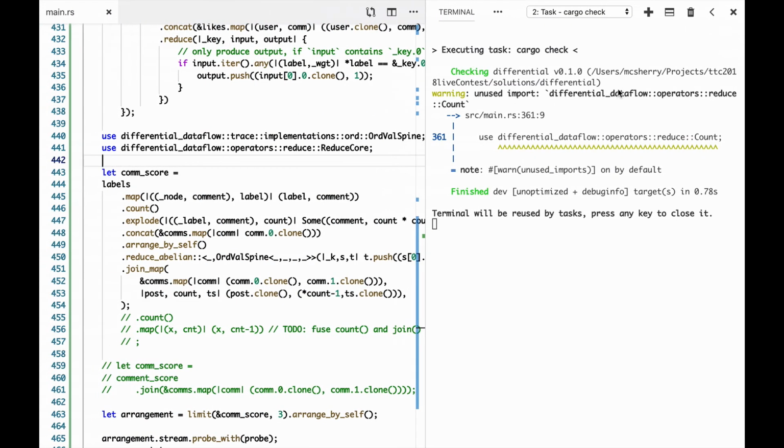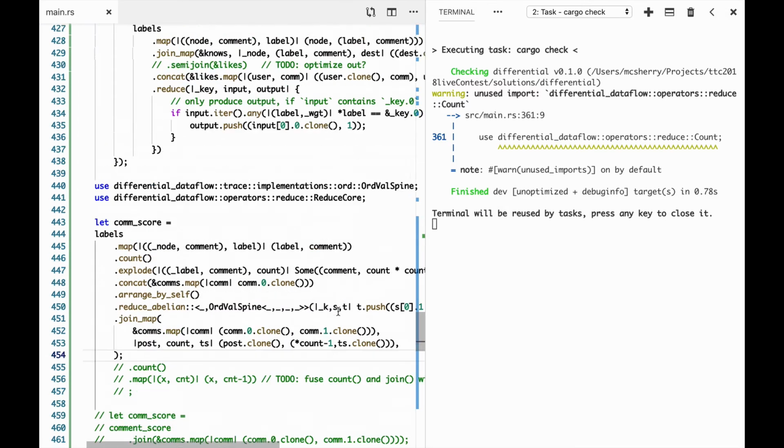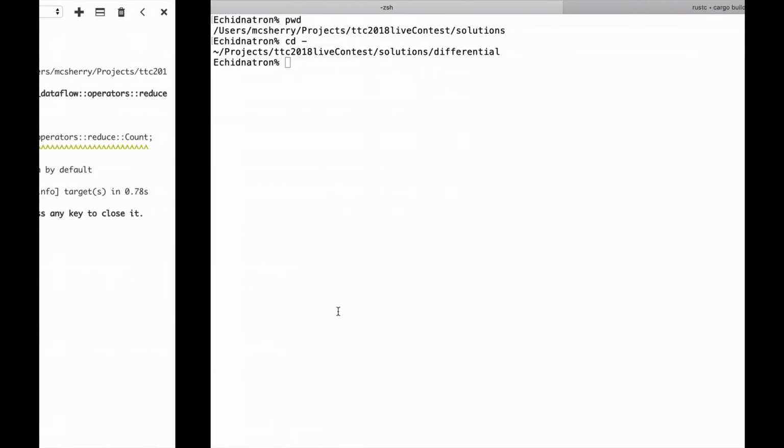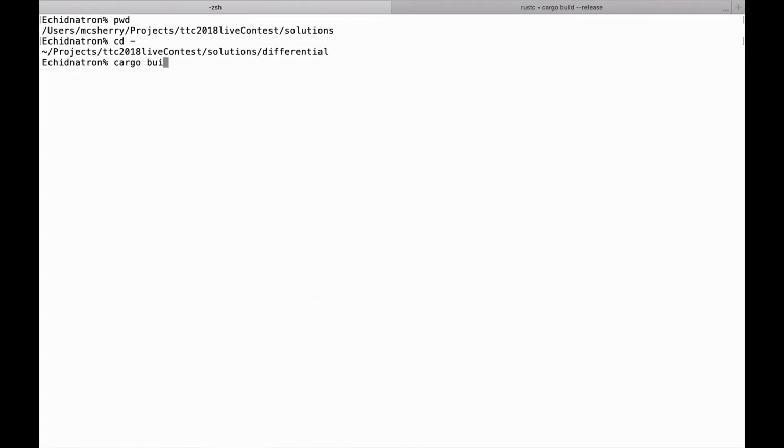And here we are in the differential directory, which is where we just made all these changes. What I'm hoping to do is build both of these in release mode and see that one of them is different from the other. Cargo build, release.